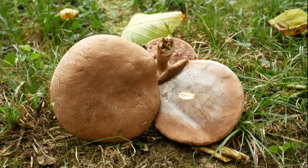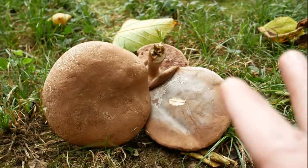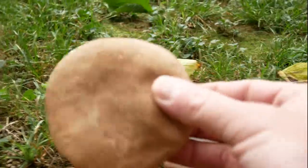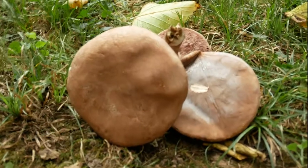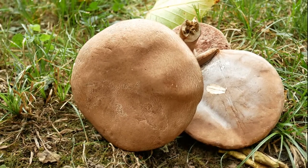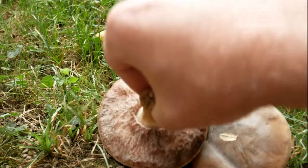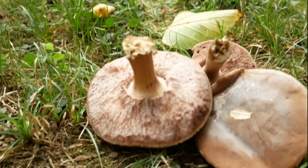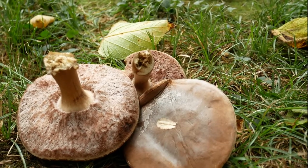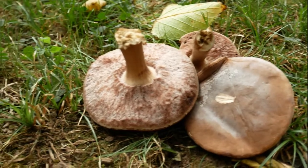I don't recommend doing what I'm doing. Make sure first, guys — be safe. Don't watch my video and say 'it looks like the one Walt did, now I'm going to eat it.' Don't do that. Make sure you know your ID and do a spore print. Have a really good book, do your research, consult an expert mycologist. I've been doing this for six years now, so I have a slew of websites and books and everything else.